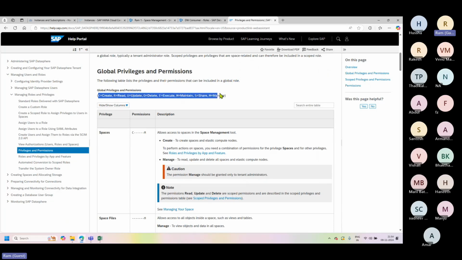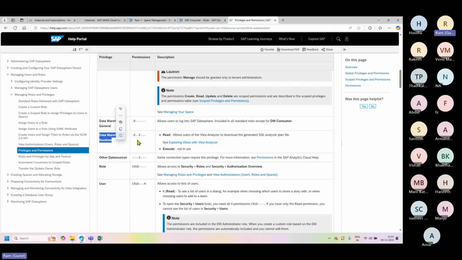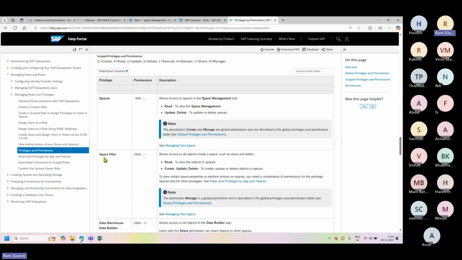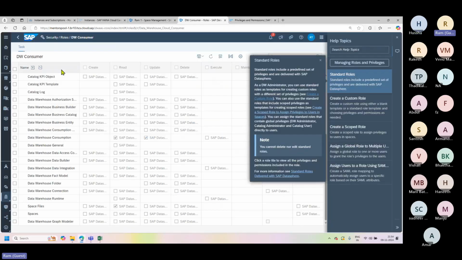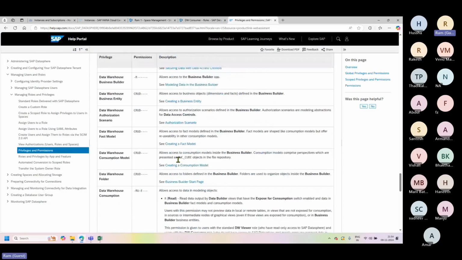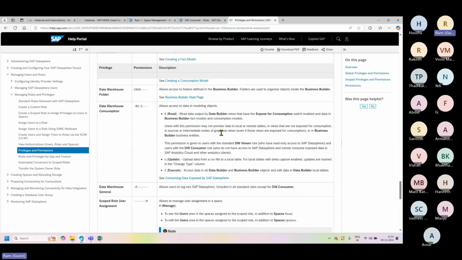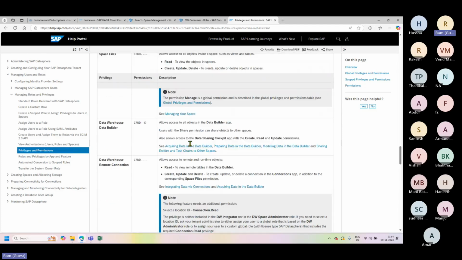You can know about the acronym. So create, read, update, delete, execute, maintain, like that. So you can see, for example, what each privilege has what permission. So what space files mean, what spaces mean. So for example, some of you will not know what a particular entry here means, right? So if it says catalog log, what does that mean, right? So you may not know. So you can come here and you can check what that exactly means. So they might have given a one line description, explaining what it is, etc.